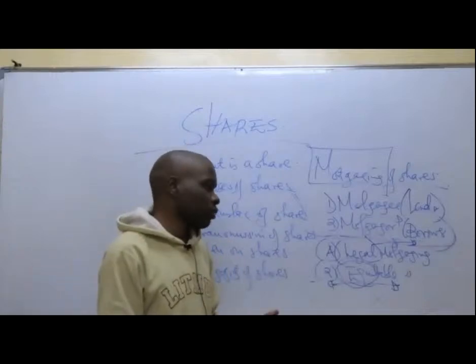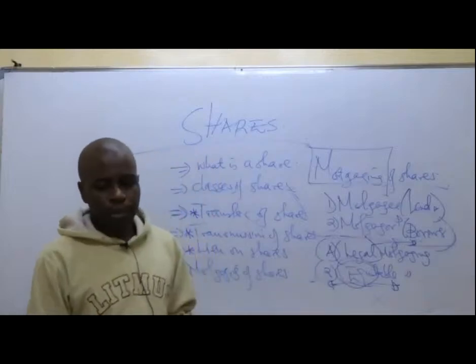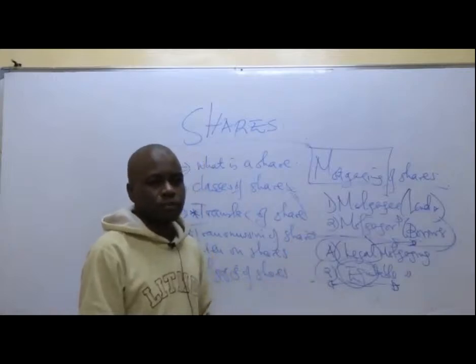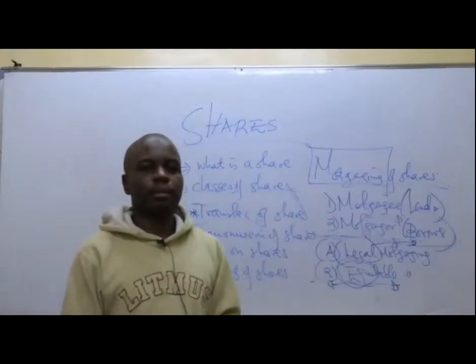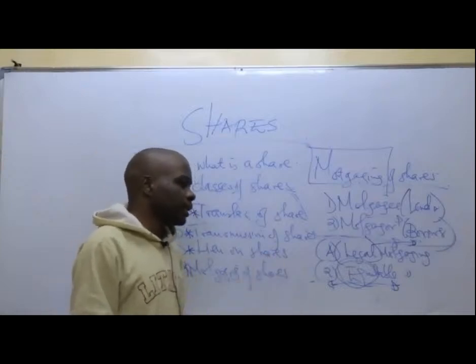That's when the shares will go back to the borrower, or will be taken back by the borrower of the loan. Under equitable mortgaging, there is no complete transfer of the shares unless the borrower defaults on payment of the loan. That's when the lender can take a step and recover the shares from the borrower in the company.